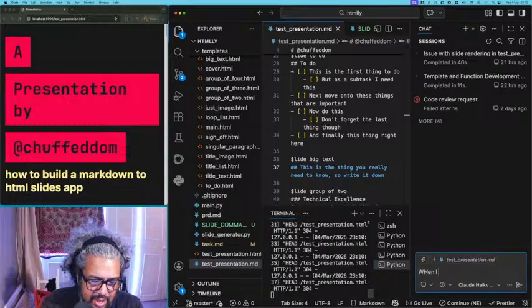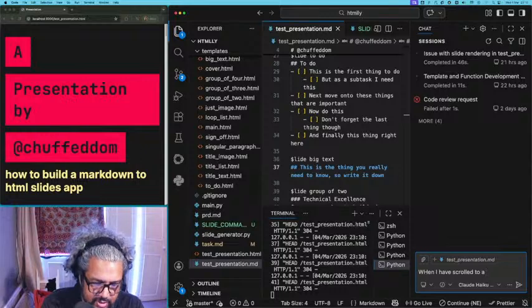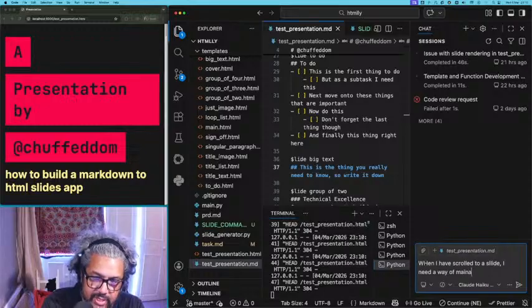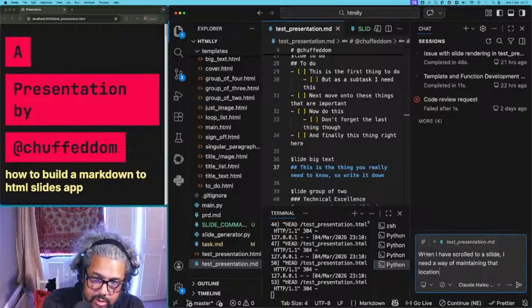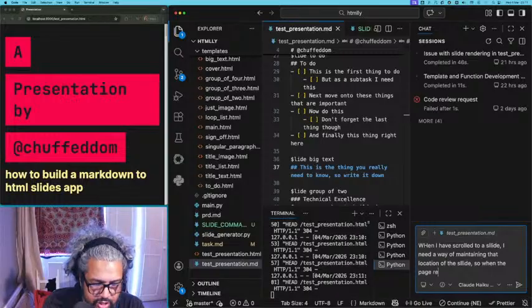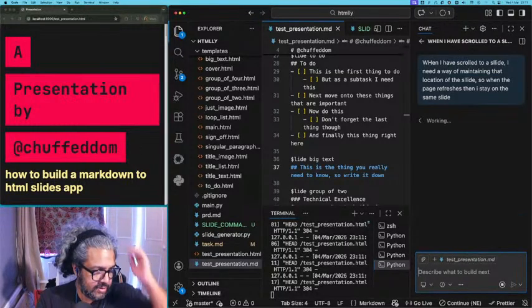When I have scrolled to a slide, I need a way of maintaining that location of the slide, so when the page refreshes, I stay on the same slide. Okay, let's give that a go.